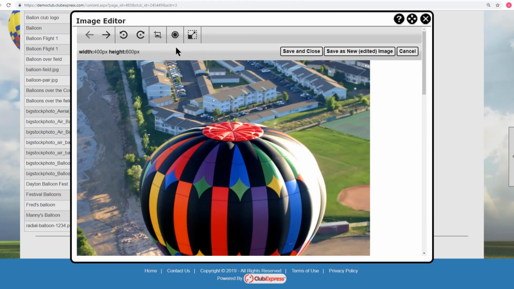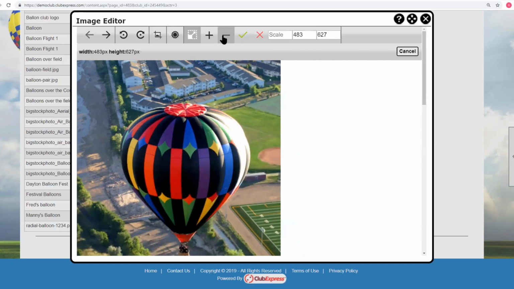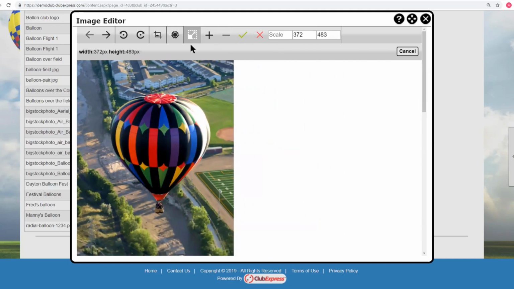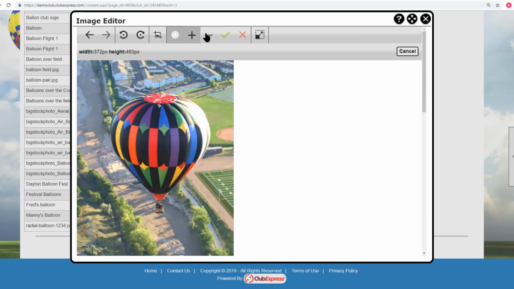So another thing that you might do, in fact, let me just make this image a little smaller. Another thing that you might do is you might want to adjust the brightness because something's a little too dark. So you can just click on the plus or the minus and make it a little lighter, a little darker. There's no contrast adjustment here, at least not yet. But a few weeks ago, there was no brightness adjustment.